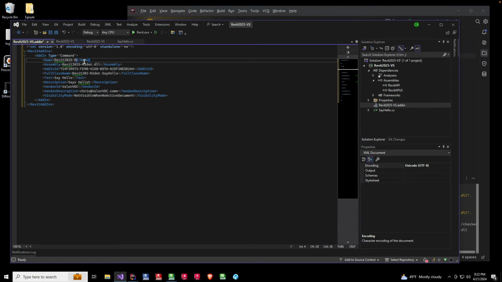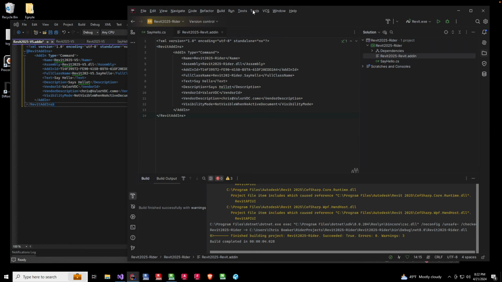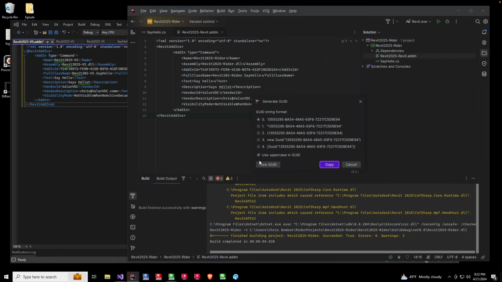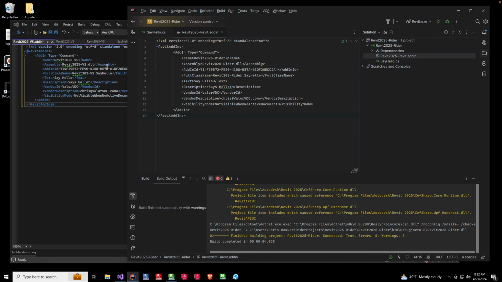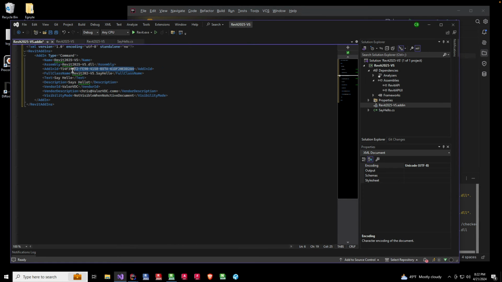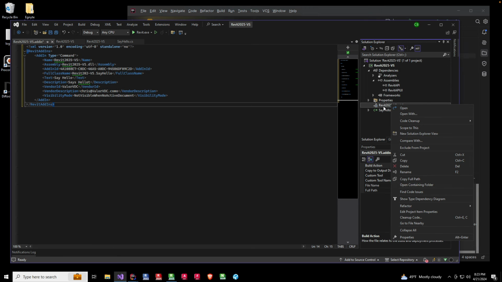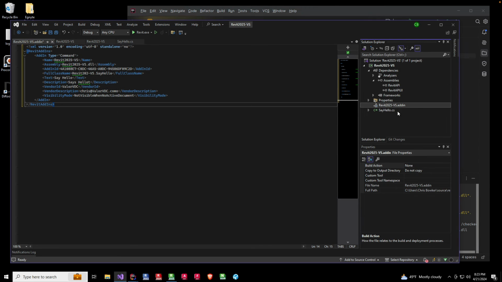So, we're going to rename this one to VS. And we're going to come down here and call this one VS. And we're going to go back into Writer. We're going to get the GUID, because I like the way Writer does the GUIDs versus Visual Studio, where you've got to delete everything. Writer just gives you the thing you want. And with this manifest file, click on it and say copy if newer.